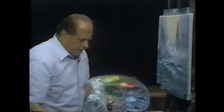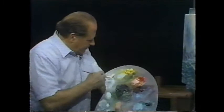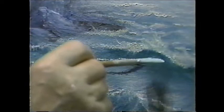Now I will highlight that. See, use your almighty fan brush again. And let it drip down. I always have a feeling it's dripping constantly there. See? Think in that direction, then you can't miss. That becomes life then.